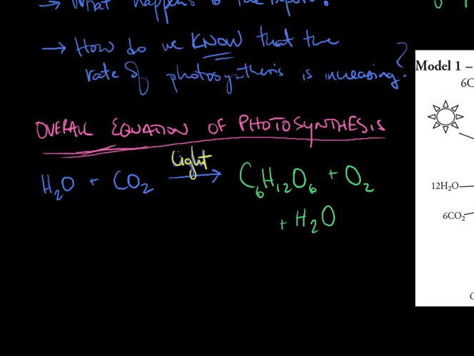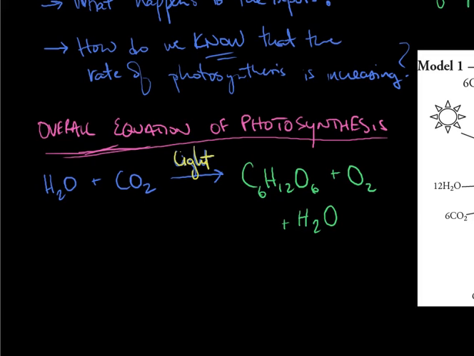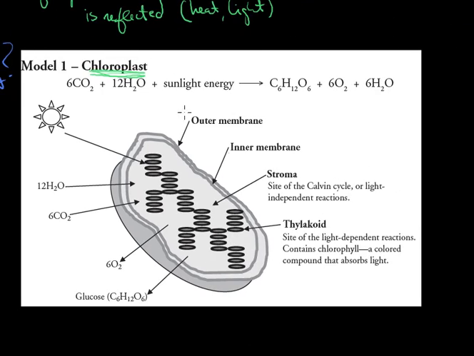So water comes out as well as goes in, and that seems kind of crazy, like why shouldn't we just cancel them out? But I think what's important to note here is that we've got 12 on this side and we've got 6 on this side. So something happens to all 12 of them and 6 are created in the process. So what we have here is the chloroplast, and the chloroplast is what's green.